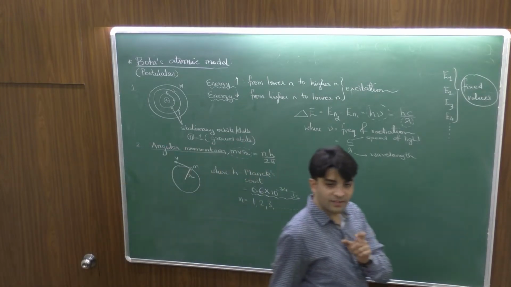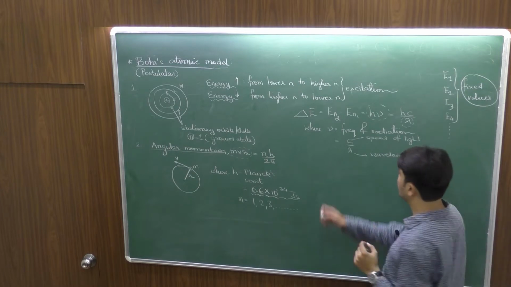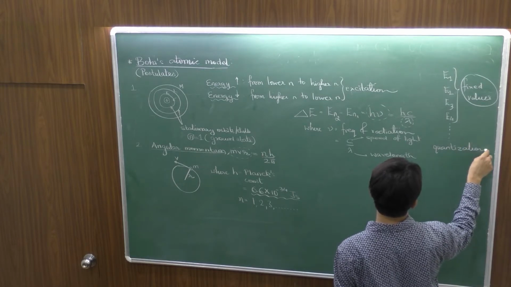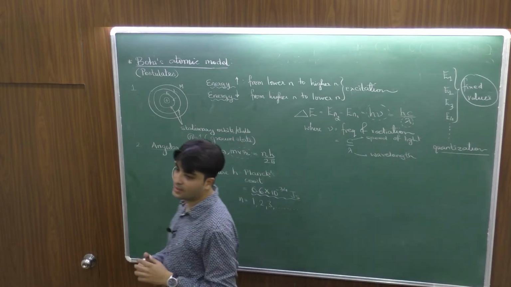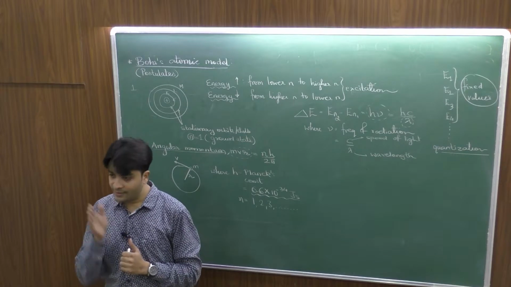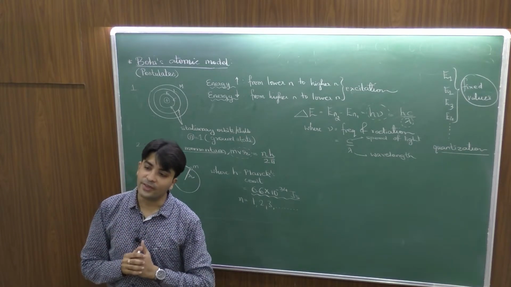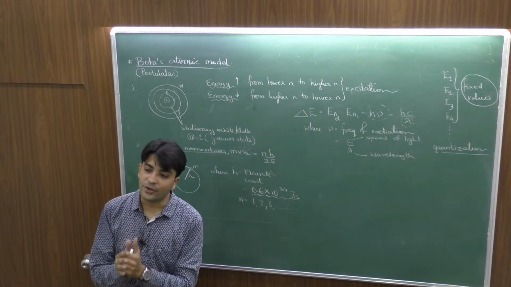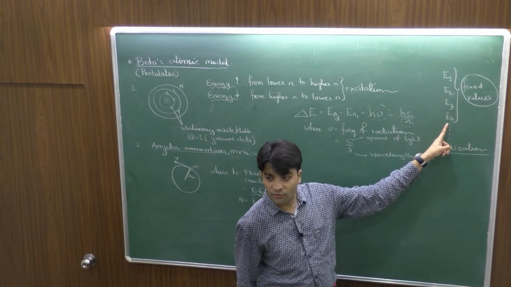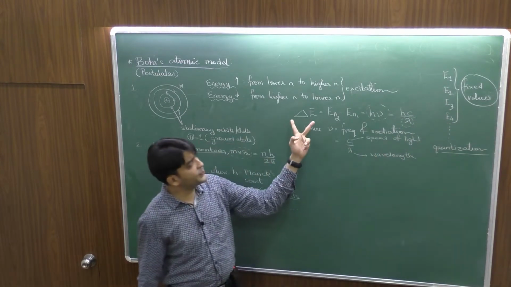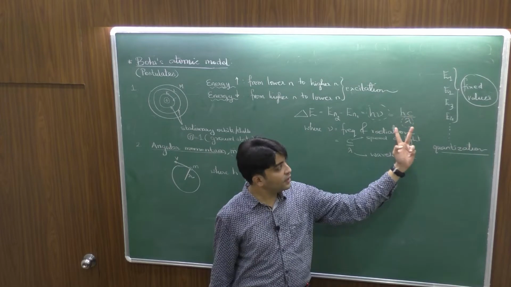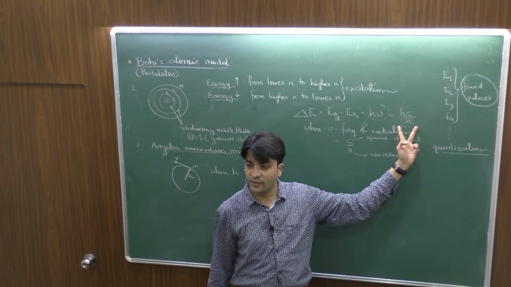This particular concept of having finite wavelength values is called quantization. I explained it in a very simple manner. What is quantization? Whenever any property or parameter has some fixed values defined, then that range of fixed values is called quantization, and we say that parameter is quantized. So coming back, when I see the energy values E1, E2, E3, E4, they are fixed values. With respect to them, the difference in the energy is a fixed value. hc, on the other hand, is a constant. So lambda is going to have fixed, definite values.